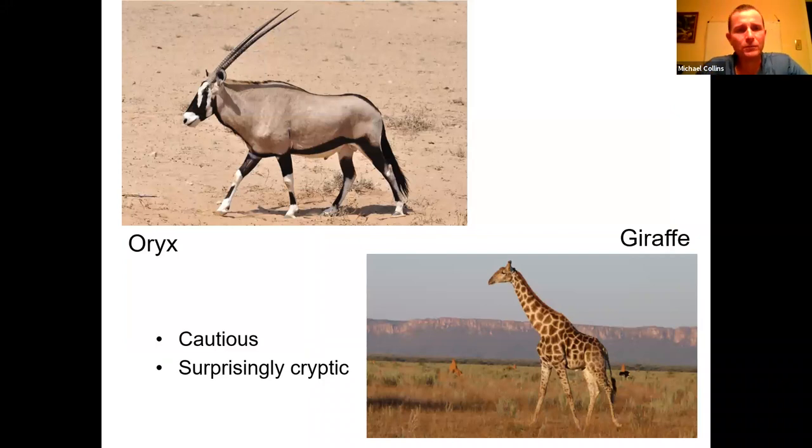The oryx, as I mentioned before, first of all, was larger than I had envisioned. And I was really impressed with the ability of this species just to survive in parts of the Namib desert, in places where you just wonder, how are they able to ever find water? How are they able to survive? How are they ever able to find a mate and rear young? It just really was amazing that these species have evolved to be able to do that.